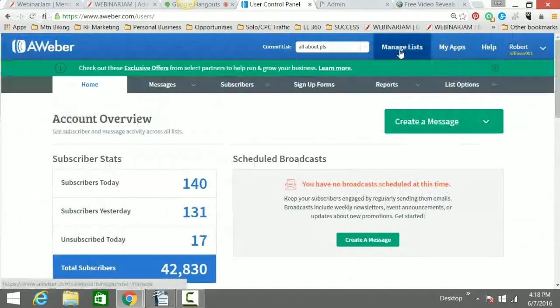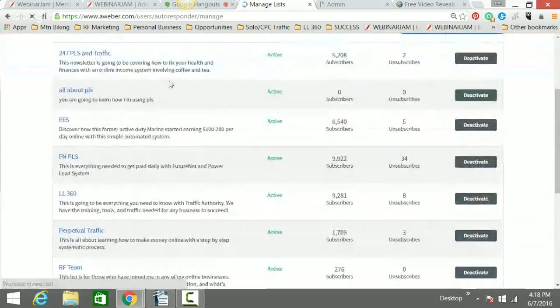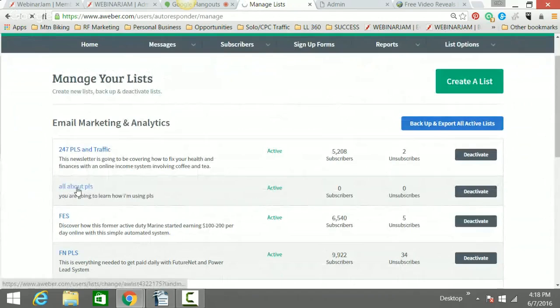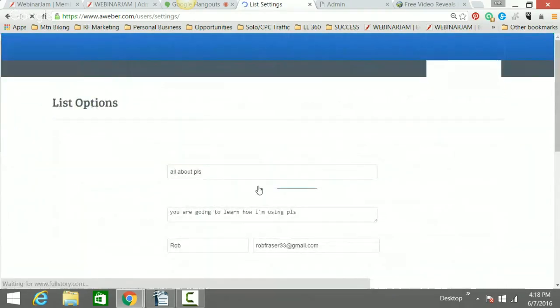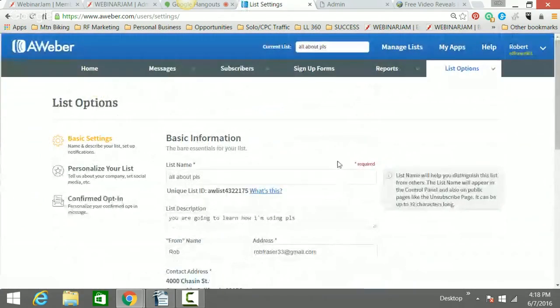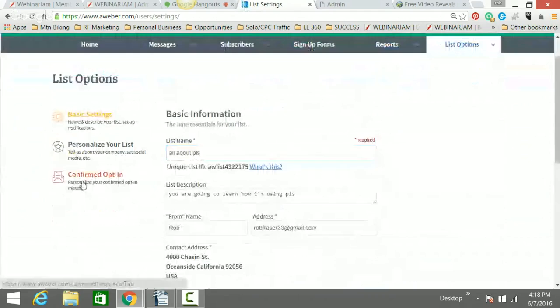Once you have your list created, you see my example, all about PLS. All you simply do is go up and click on Manage List, then come down here and click on the list. Now, remember I was talking about that confirmed opt-in.